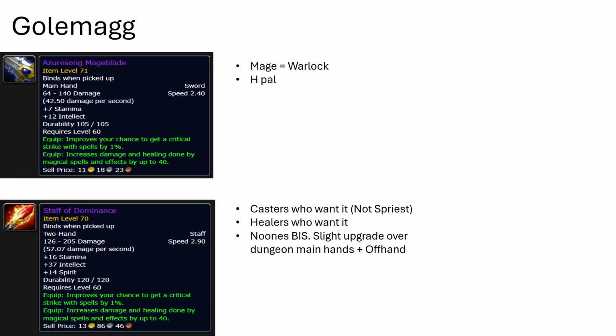Not Shadow Priest though, because you can get Anathema, which is better for you, and it should be pretty easy to attain Anathema. It's a 50% drop chance off Majordomo, and there's usually not that many priests in a raid. So, not Shadow Priests. But everybody else, Boomkins, Elemental Shamans, Mages, Warlocks, whoever wants it, just slash roll. It's a good item, but it's no one's BiS. It's not that amazing. It's good.